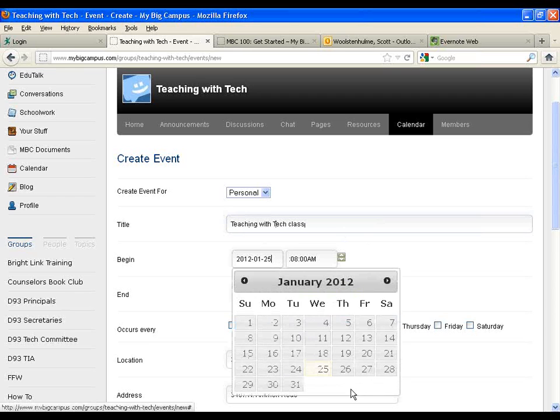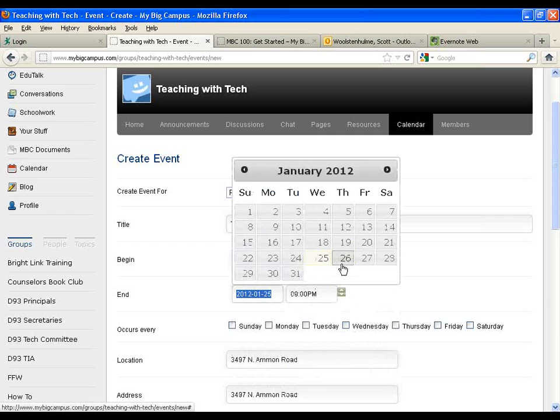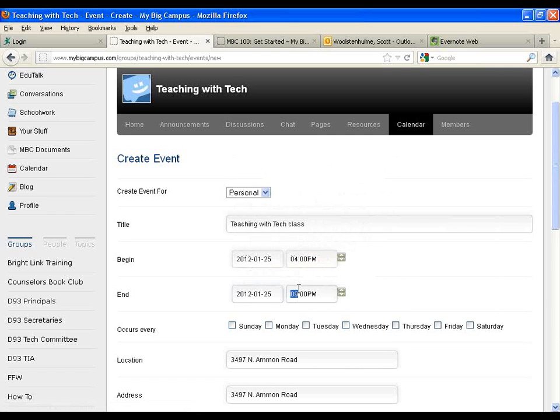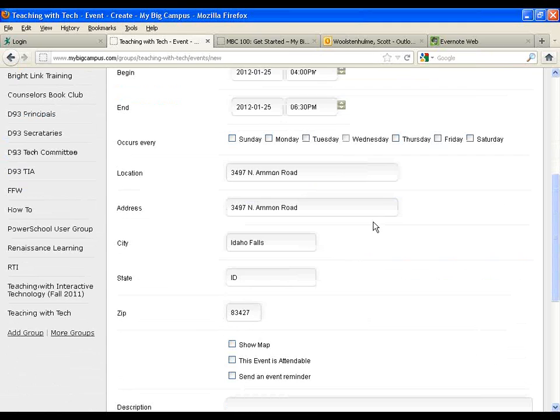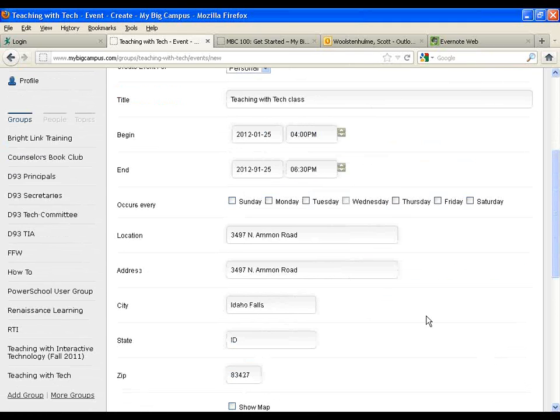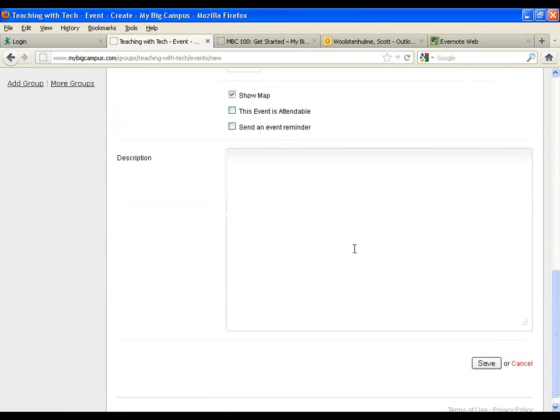And you can pick the date for it. So say the 25th. And we'll go with 4. And again, don't panic. I'll put it in 6:30 p.m. just to be right on the books, but we won't ever go that late. Then it has an occurrence, but I think it's only weekly, so we'll probably have to go in and create each one by hand, but it has location for it. You can actually put maps on there if you want to show maps.